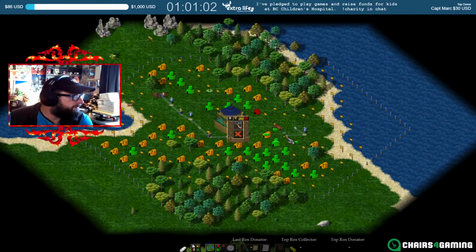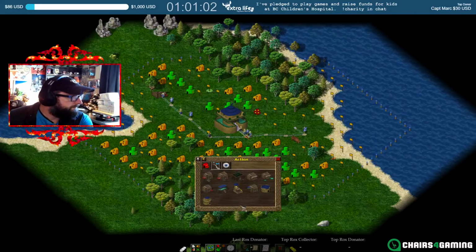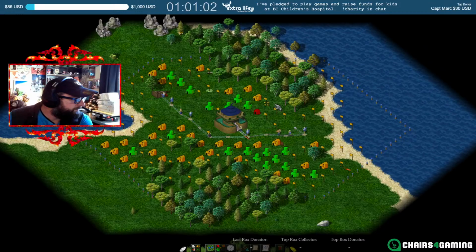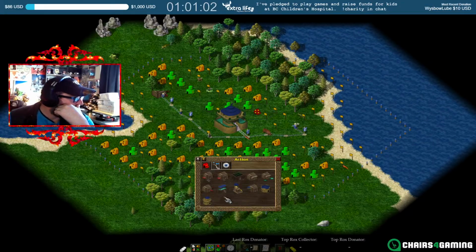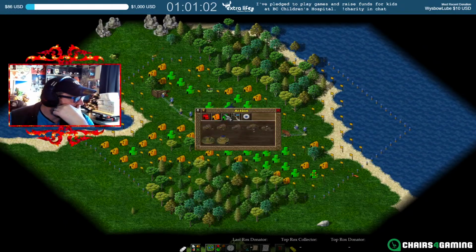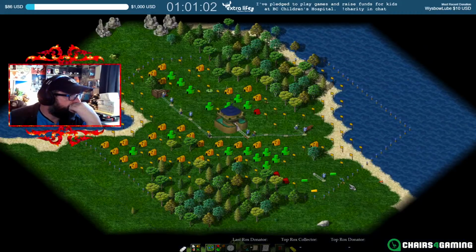I'm going to put in some roads. There, we got another runner. A scout's house. What does a scout do? I guess a scout goes and looks at other areas. So I could put in something like a tower down here. Put in a castle by the water. That would be kind of cool.